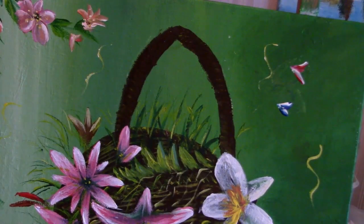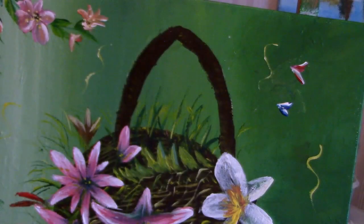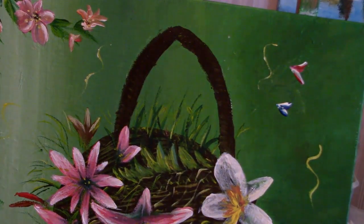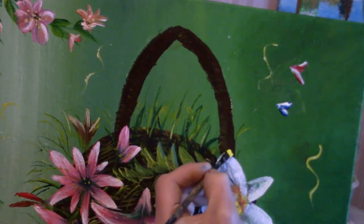And let's see if we can make this easy. So you got your burnt umber and yellow. Okay, so burnt umber on one side of your brush and yellow on the other. So it's like that. Burnt umber, yellow. And I'm going to try to bring over some of these nice, like we did up on that top one there.